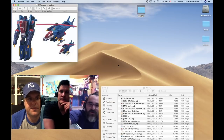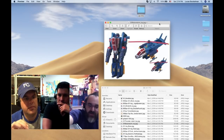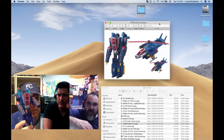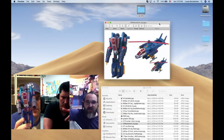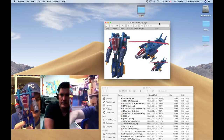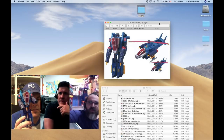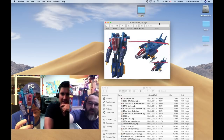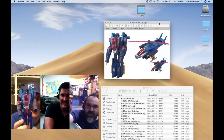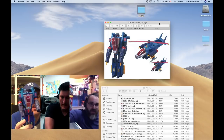So a lot of these figures were called Power Masters in Japan. In the UK, they didn't have the Power Master gimmick that we associate with the name. Turbo Masters. Oh, they were Turbo Masters, right? Yeah. Who were the Power Masters? That was the little pullback cars, for Gen 2. Okay. Thank you for correcting me. Sorry. That's why I write things down. So Rotor Storm became Sandstorm in Machine Wars.